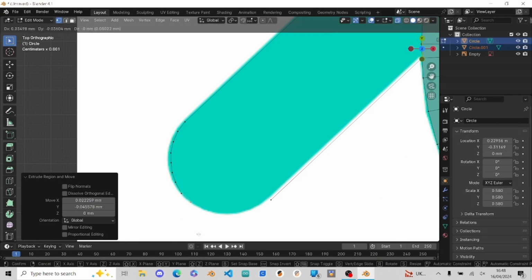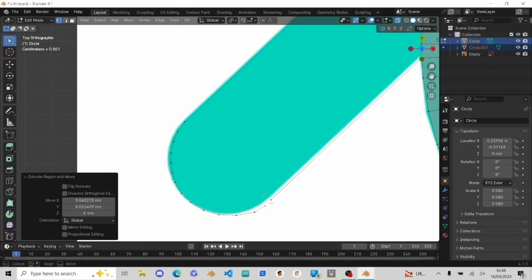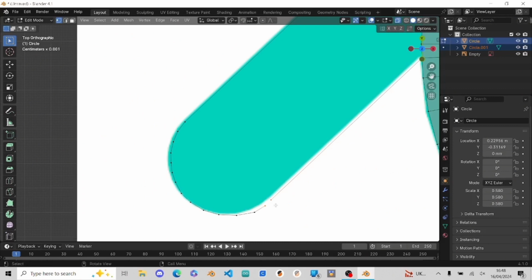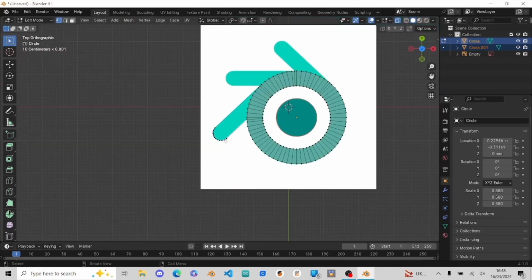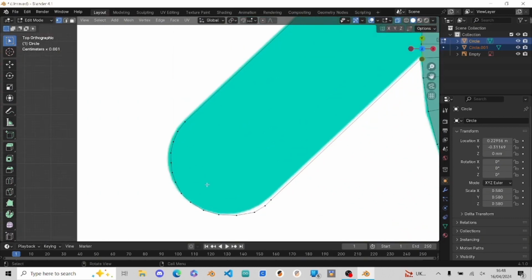So just do this around the entire shape. And then when you get to the last 2 points, you can box select them both and press F to fill. As you can see, I haven't traced my curve perfectly, but that's fine because I can select one of these vertices and I can press G and Shift to move it.